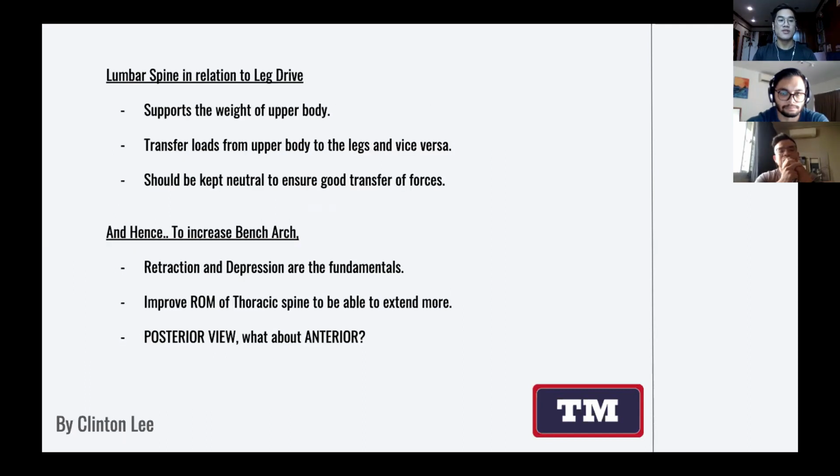Now that I've talked to you about the thoracic spine in very layman terms, I don't know if anyone has ever talked about the thoracic spine in such an interesting way like I do. Just kidding. But now I'm going to talk a little bit more about the lumbar spine.